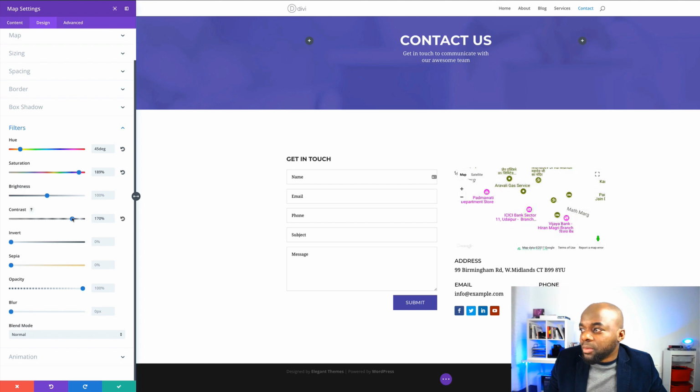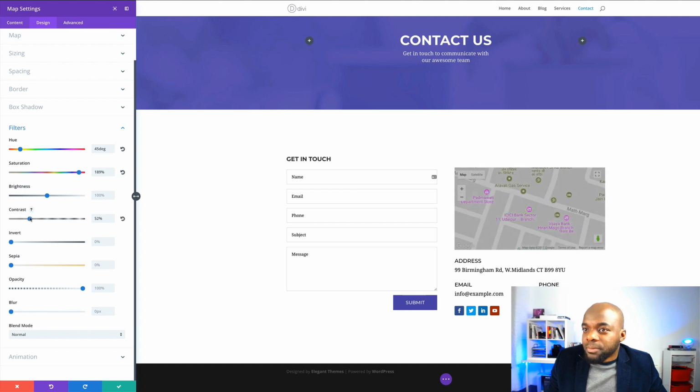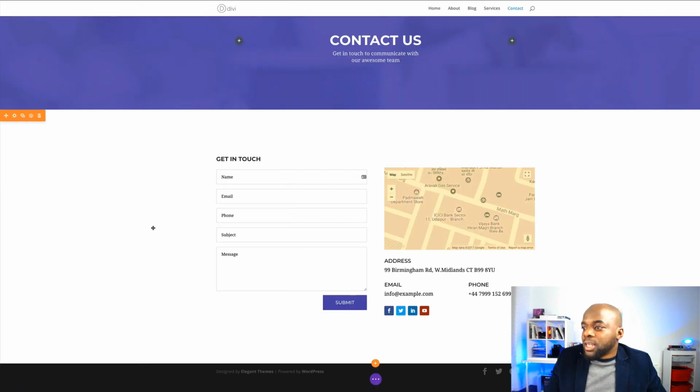So you can also play around with the contrast. You can add a sepia tone to that. In fact, that looks quite nice. Okay. So basically, this is how you can customize your map and these items on your page.